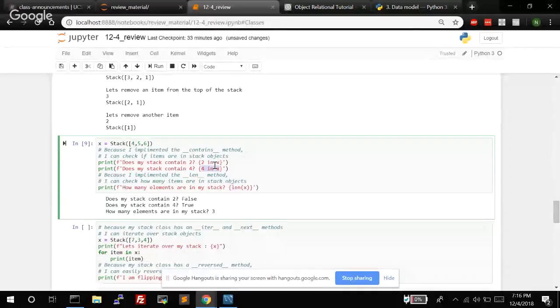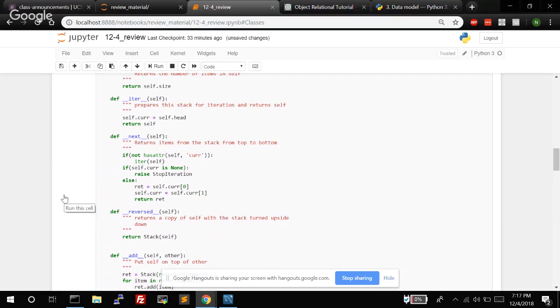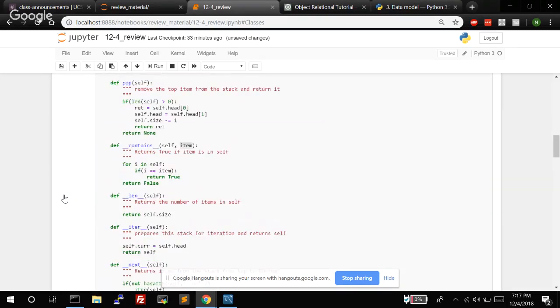Whenever X was a list and you did 4 in X, it's calling the list contains function. It's the same way, except because this is my class, I have to define contains. If you don't define it, then that syntax won't work on the class that you define.